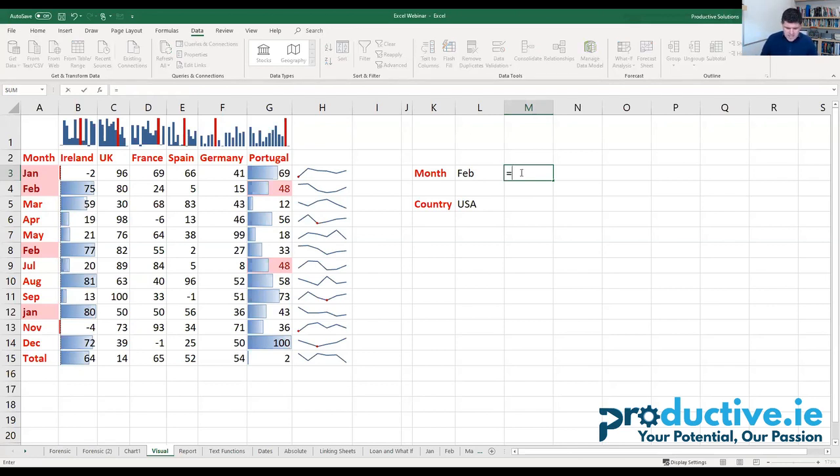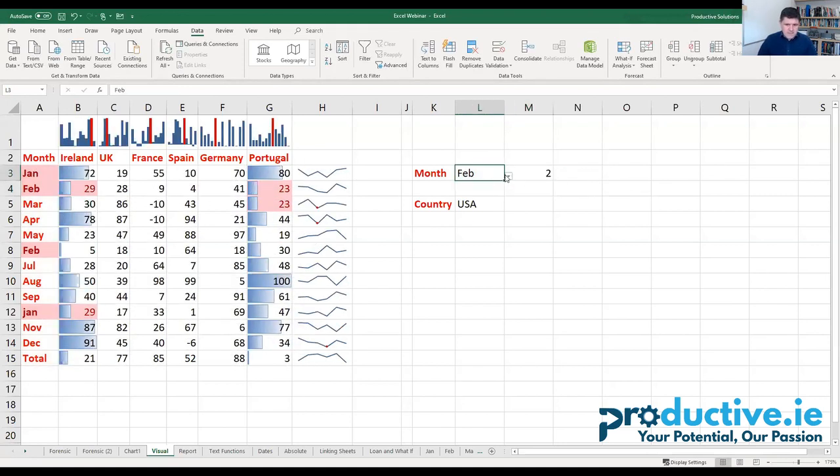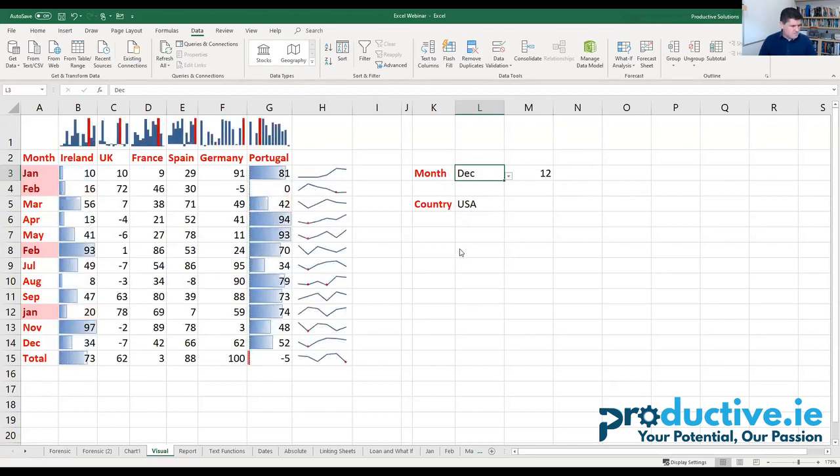So I go equals M, I use MATCH. What am I looking for? February, comma. Where am I looking in? I'll select my months, and a MATCH formula must always end in 0. And you can see February there, that's going to give me a result of 2. So you can see February is in the 2nd position, and as you'd expect, December is in the 12th position.